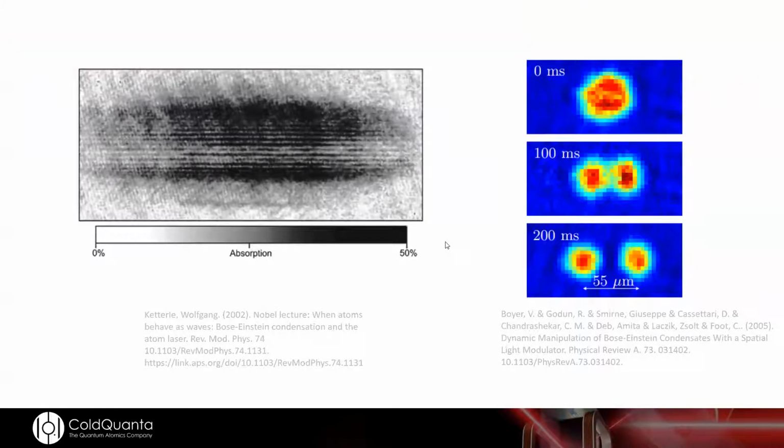So here we have some examples of ultra-cold matter phenomena that you might expect to observe in Albert using the barrier manipulation toolbox. On the left is an interference pattern of two overlapping condensates. Interference is a quantum behavior, and in this image, we are observing the wave-like nature of these ultra-cold clouds. On the right is a Bose-Einstein condensate that was actually split into two separate condensates using tightly focused beams of light. This is very similar to those that are used in Albert's barrier manipulation toolset, and these are good examples of the types of moves that you can hope to incorporate into the choreography of your experiments.